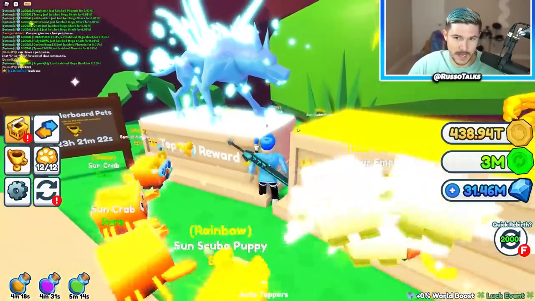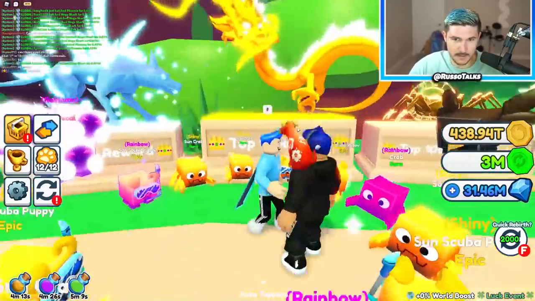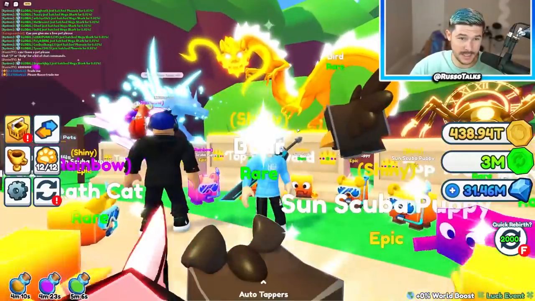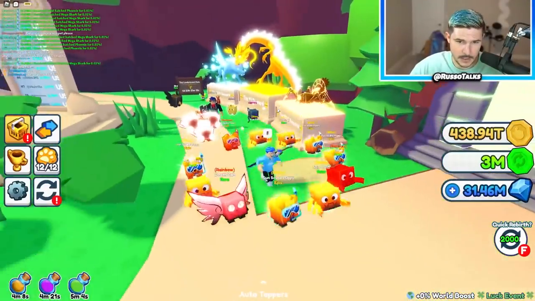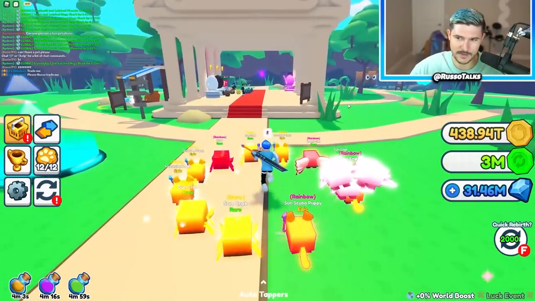But anyways, this pet is sick. I want this pet. This thing is crazy looking. It's all shiny, and these leaderboard pets are really cool. This is for the top 10. So if you see anybody with that pet, it's going to be insane. This guy's trying to trade me. He's trying to get some good pets out of me. I don't have anything to give you, my brother.